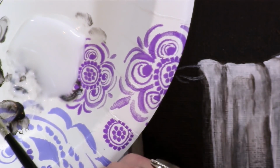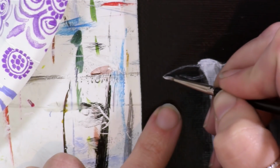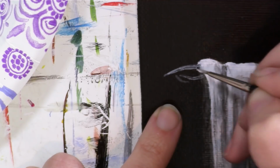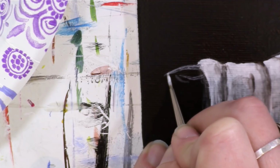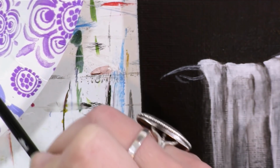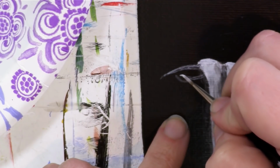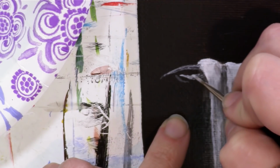Let me get just a little bit more of that and we'll start filling it out. So this top finger is gonna be very, very thin and pointy at the end. And as it comes back, it's gonna widen just a bit. I might even take that out just a little bit longer. There we go. Now his thumb, again, it's a little pointier on the end, and as it comes back, it too widens.